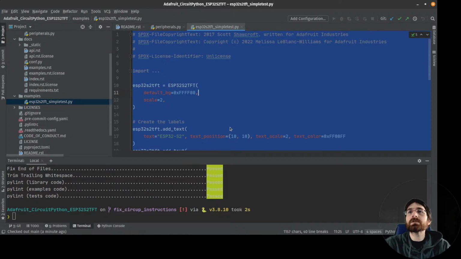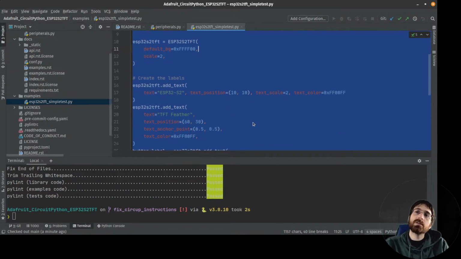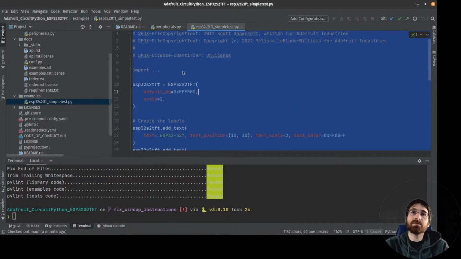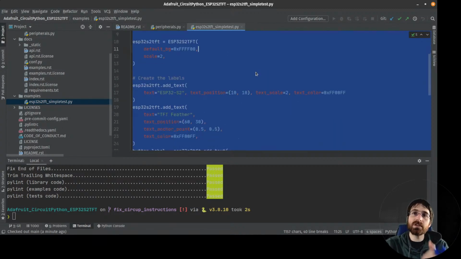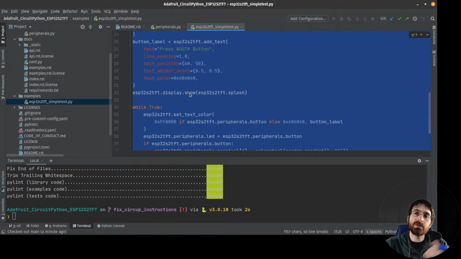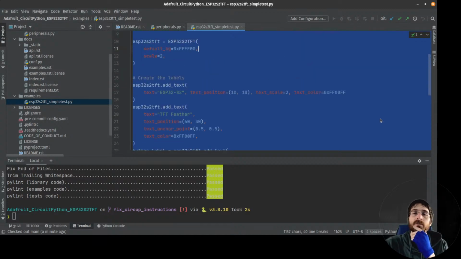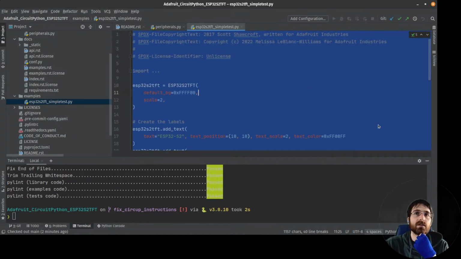I sometimes wish there was more material showing people basically like trying to level people up from using these helper libraries into knowing how to create labels and put stuff on the display and change colors and handle buttons and all of that without the helper library. The helper libraries are really, really nice for folks that are brand new.